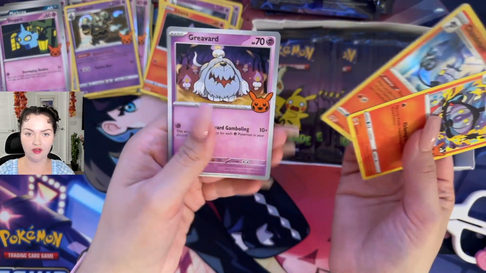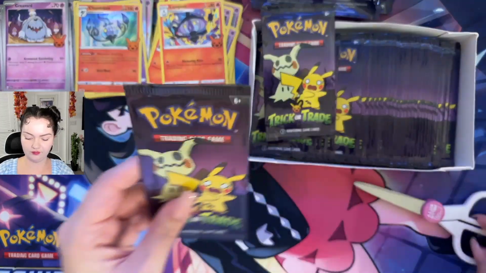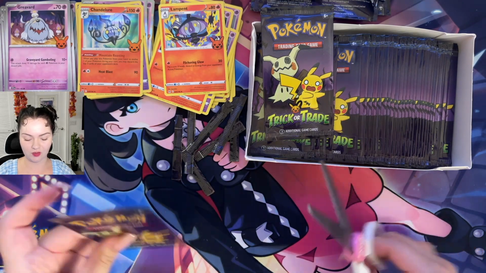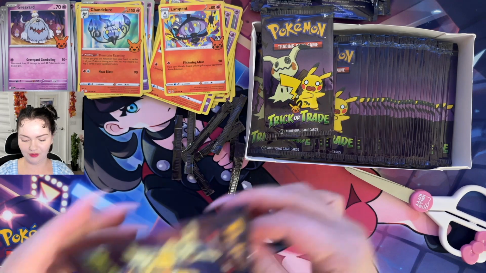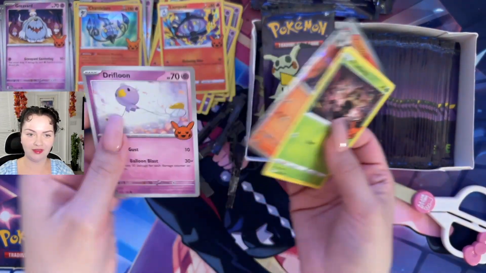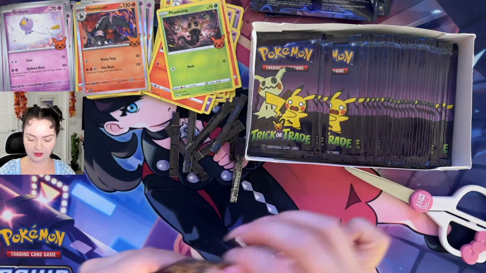Lampent, Chandelure, Grieveyard. Hold on. I feel like the cards were a little higher up on that pack. And I was like, I do not want to clip these. Phantump. Ooh, another Houndoom. I really like that Houndoom. Probably one of my favorite cards in this set. I think that looks so cool.